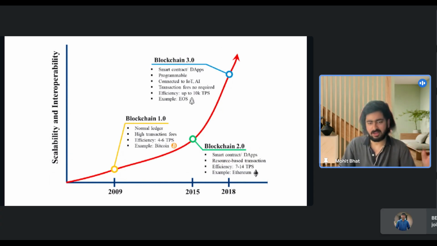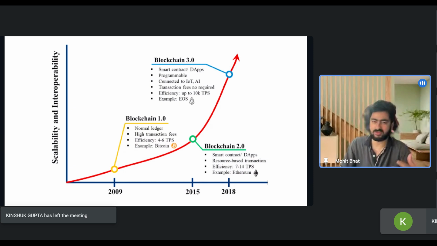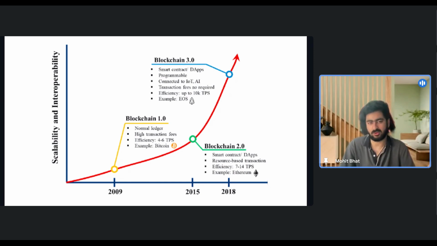If we see how blockchain has evolved from the past to now, initially it was Bitcoin with very slow speed. It was launched in 2009, 2008. Then came the era of 2015, 2016 exactly, when Ethereum came. In Bitcoin, you couldn't deploy smart contracts in that era. But then Ethereum came with the logic of smart contracts. You can build and code things which can be deployed on the blockchain itself, and those smart contracts can run on everyone's computer to check whether the code execution is correct or not. That is what Ethereum brought.